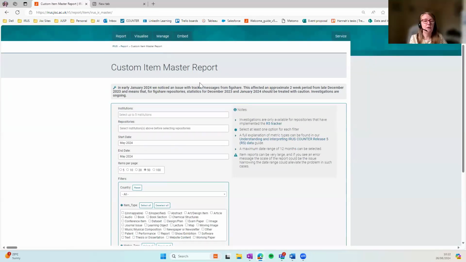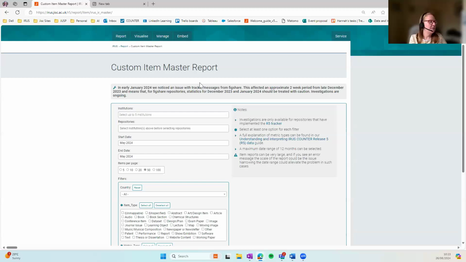This report is used to show you usage data for individual items. Again, you have the options to select different parameters, including your date range and the type of item you want to look at. The report then shows you a list of individual items within those parameters that have been accessed during the period of time you've selected, and it gives you the individual stats for each of those items.